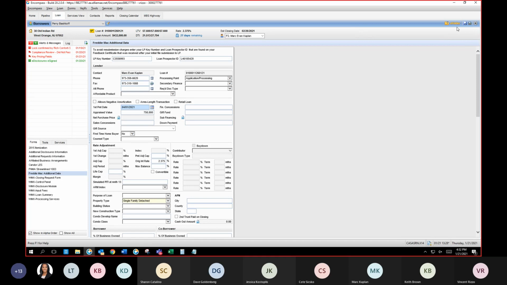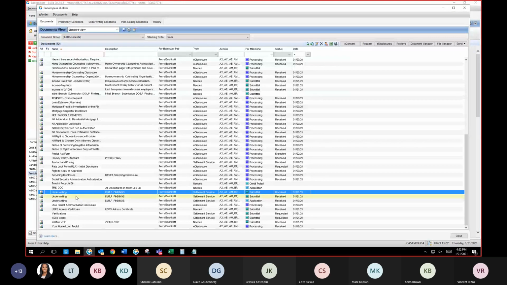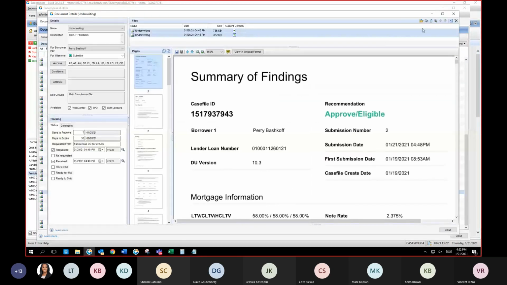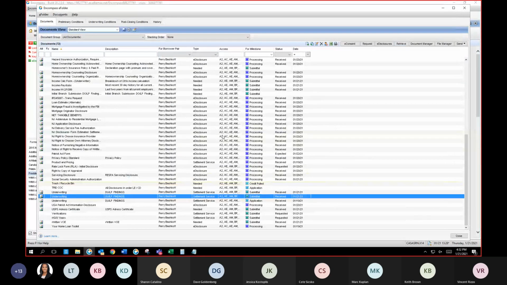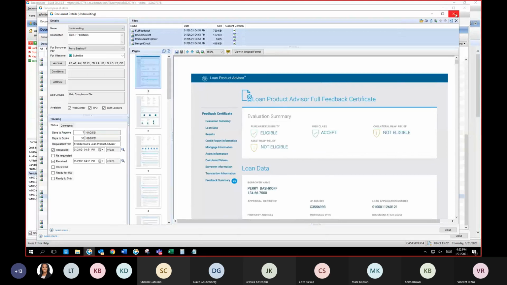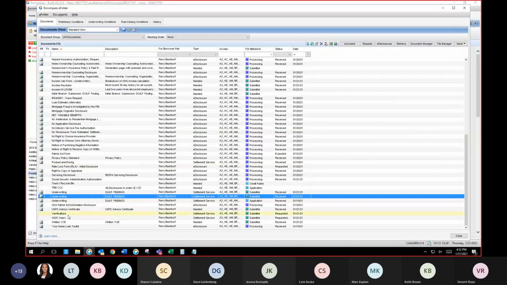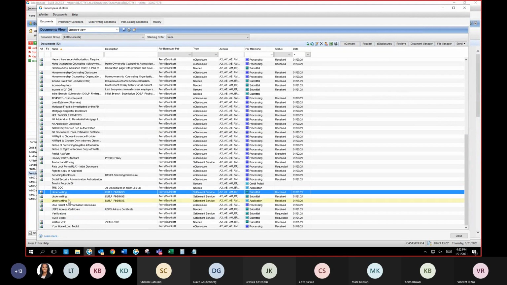You can either leave it in the underwriting bucket itself, which if I scroll down here, I think is this one. Yeah. You can either leave it in this bucket or you can just drag and drop it into the trash bin. I think either is acceptable, as long as both of them are present in the file, we're good with that, right?